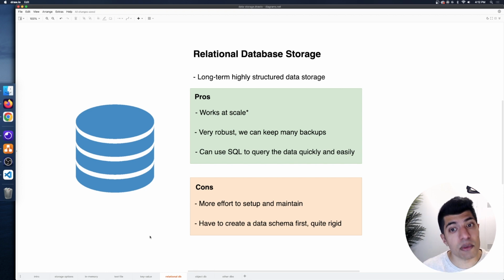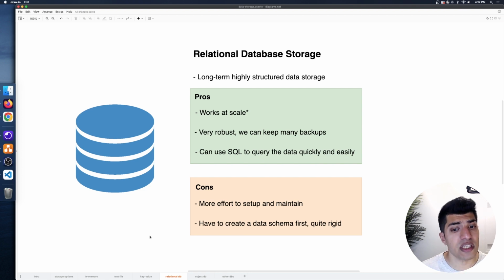So the nice thing about relational database storage is that this does actually work at scale, unlike some of our other tools that we saw previously. We can actually string these things together in things like vertical or horizontal scaling is what they're called, which we'll get into in system design videos in the future. However, there are many different techniques and solutions to make these work at scale. Some are more complicated than others, and eventually this does get to be quite challenging at very, very large scales. However, there are solutions to actually deal with that.